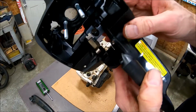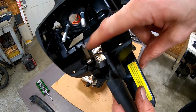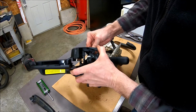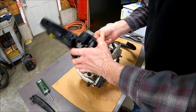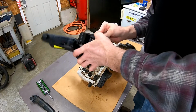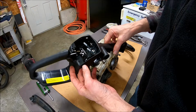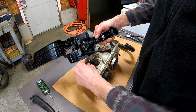I already put that spring in there. Where is it? It's hard to see. It's right there. I already put that spring in there from the old one. Let's see, this one came out last. Let's put it in first. Goes into this hole here. All right, that one's in there. It's right there. Now, let's see. This is going to be a tough one, I think. Looks like this one goes there.